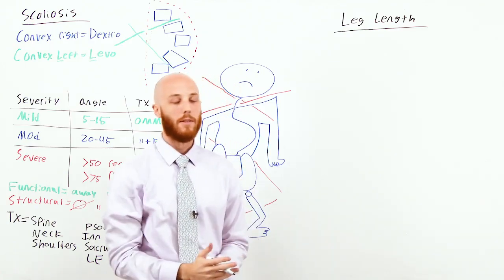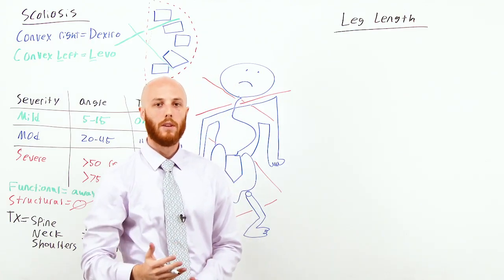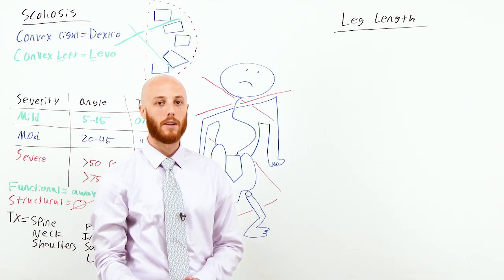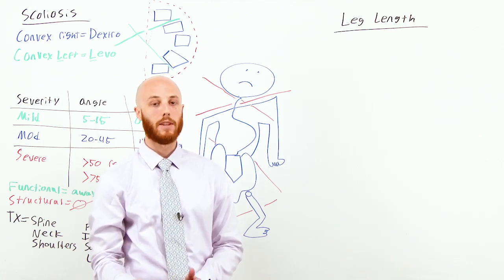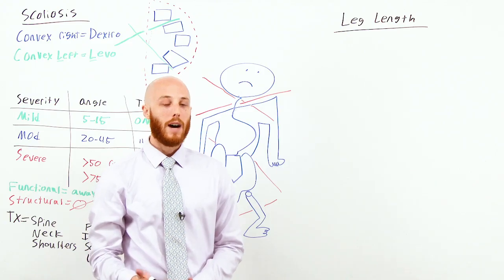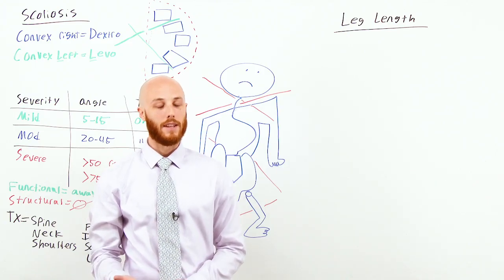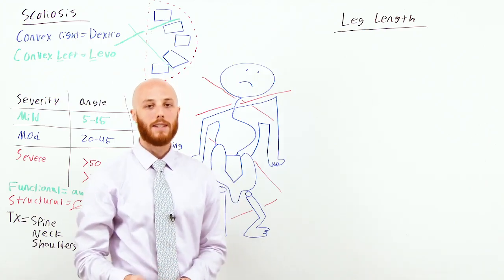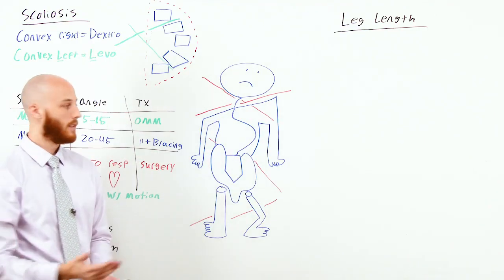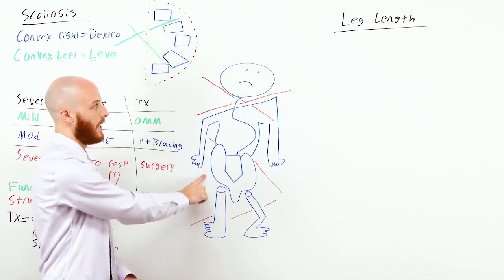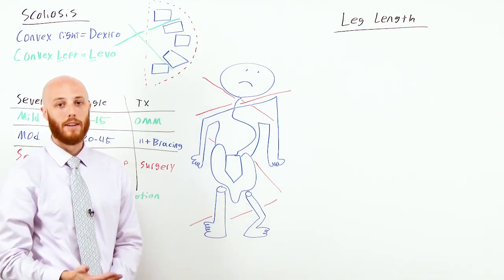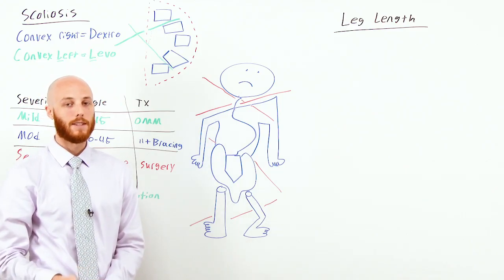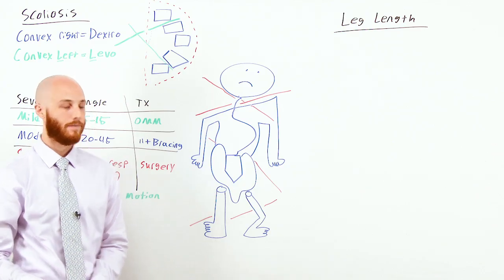So imagine that you have a patient who comes in whose one leg may be a little bit longer than the other, or one leg's a little bit shorter than the other. Their whole body is going to have to compensate in order to keep everything upright. So the same idea is going to hold true as in scoliosis. The body still needs to compensate, but the cause is different. Instead of scoliosis, it's going to be a leg length discrepancy.